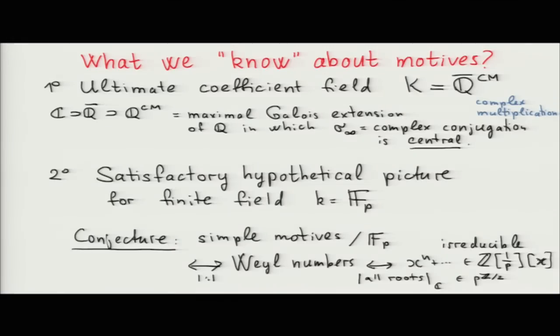But now for the real question about this small k field. If it's a finite field, there is a clean conjecture. It was maybe formulated by Milne. For example, consider a prime finite field with a prime number of elements. The simple motifs with coefficients in this complex multiplication field are the same as Weil numbers, which appear in the conjecture when you count points on a variety over finite fields. It's the same as irreducible polynomials with almost integer coefficients. You get denominator 1 over p, and all roots should lie on a circle with a radius which is a half-integer power of the prime. That's for finite fields.